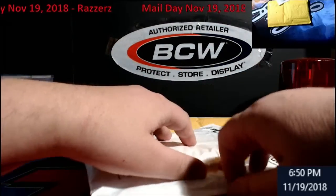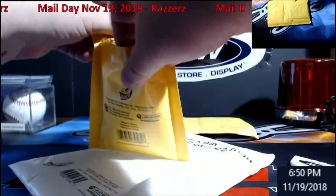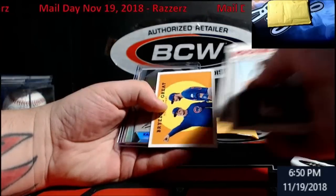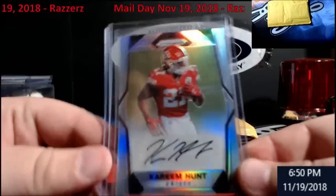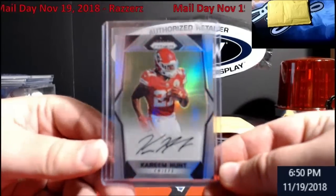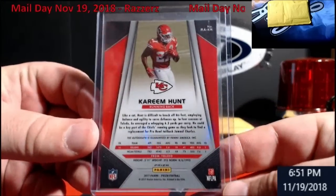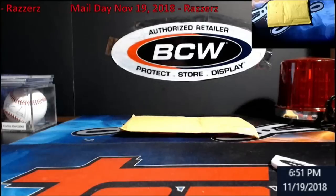Alright, what's in these now? Almost like he sent me '77 Topps — these are all Archives. Here we go, see who's cool in here. Kareem Hunt Prism Rookie — very good on the centering I do believe. Let me pick up the camera — there it is. The back's got a little mark but still a pretty cool card. This will go onto the website as well so you can buy it right from there.